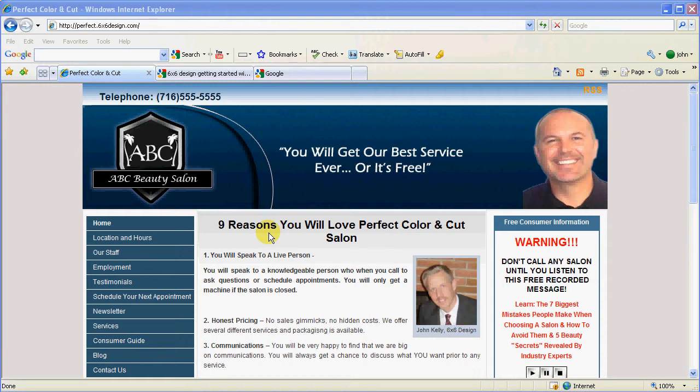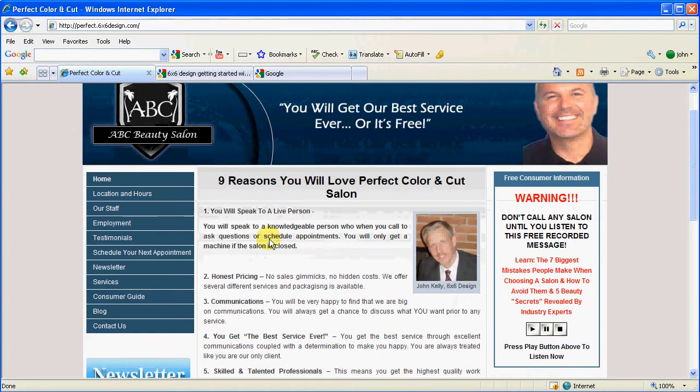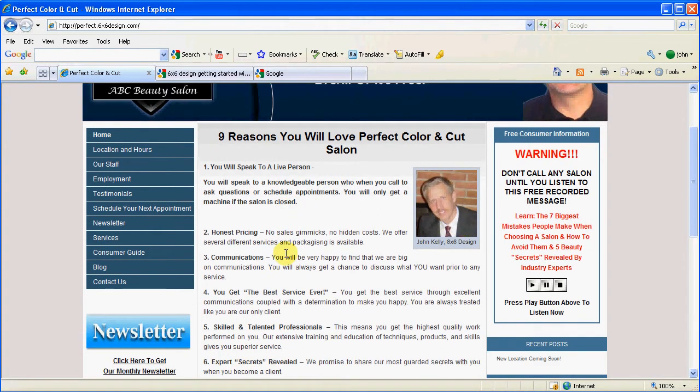Now, to recap, the first two tutorials: in the very first one we gave you an introduction to your website, how to go into it in the back end, or what we call the admin panel, how to go to your pages and edit your content using the content editor, and how to add content like we did here. We placed this content in here with a copy and paste command. In the second tutorial, we went back in that editor and showed you how you can upload a picture and give it a caption. And in this next tutorial, we're going to show you how to add a video to your website.